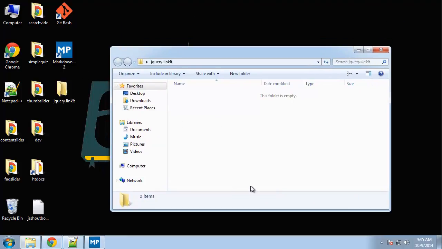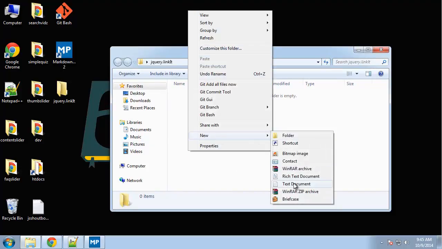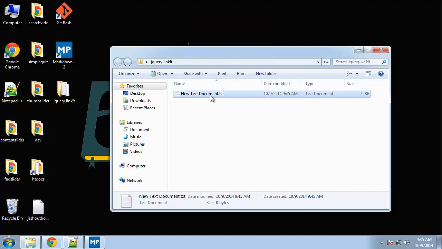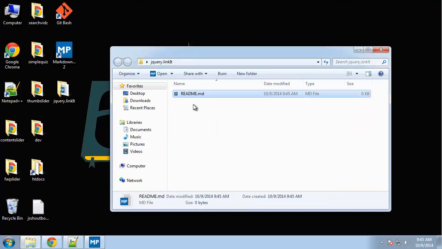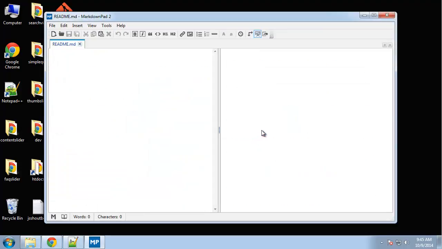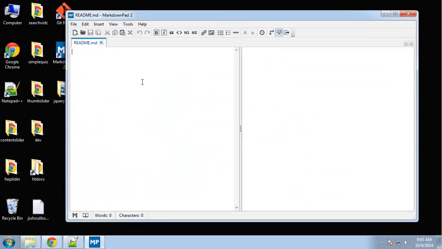First thing, I'm going to create a README Markdown file. So I want this to be readme.md. And we can open this up with Markdown Pad. Basically, Markdown is kind of like a mini language.